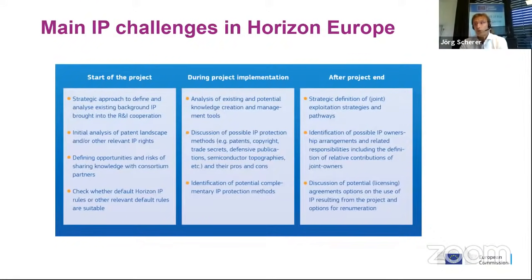And of course those issues need to be covered, I would say, more robustly, more seriously in Horizon Europe, because it will be subject to review. It will be subject to your reporting obligations. I think it's not absolutely new, because we all know that you cannot exploit a system which you develop jointly if you haven't made up your minds about the ownership of the system, and you have a common idea how to protect the system, and a common idea about the exploitation pathway of the system.